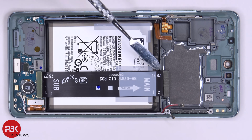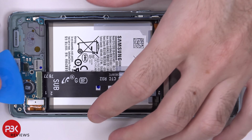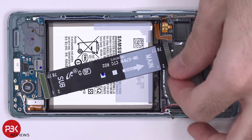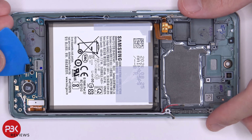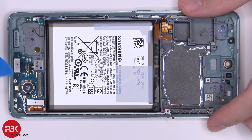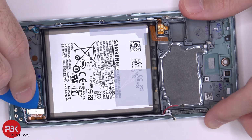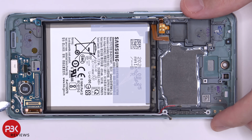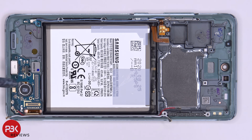Now we're going to disconnect the flex cable over here, which connects your main board to your subboard on the bottom. We also need to disconnect the fingerprint reader located here. You also have the flex cable for the screen over here on the bottom right. And you have 2 wire cables you have to disconnect, a white and a red one. Now you're left with 1 Phillips screw over here which needs to be removed.